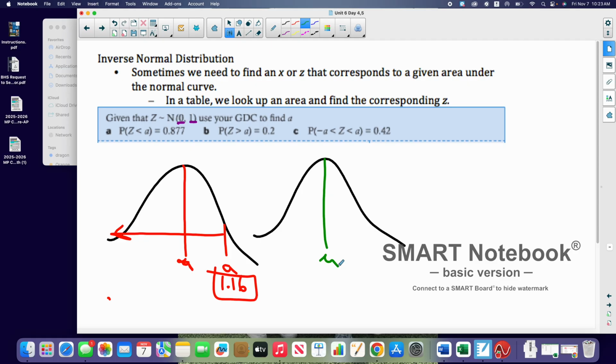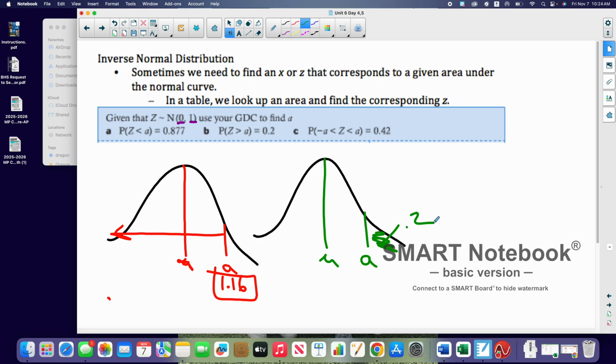To the left side or the right side of the mean? It'd be on the right again. All right? This is the 0.2. So 20% or greater than that. That's not a whole lot. So the A is going to be over there. The A should be positive. It should be better than the mean. Bigger than the mean. Good?